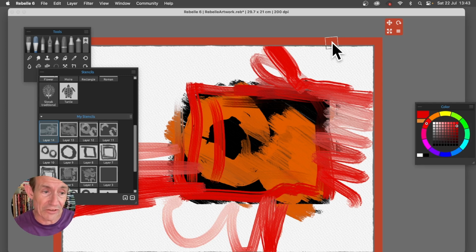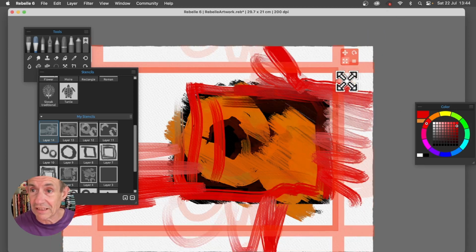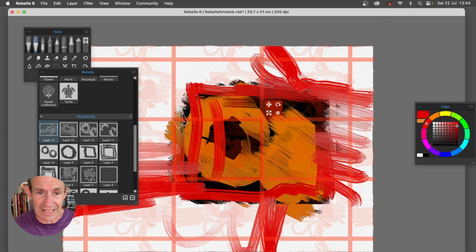I must admit, I've used stencils for quite a while. It still baffles me why it always adds this weird frame around it. Totally unnecessary bit of frame. But it does. And again, you can do tile, resize, but it does mean you always get this weird edge around everything.